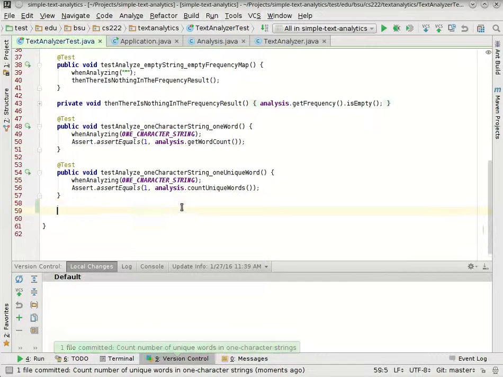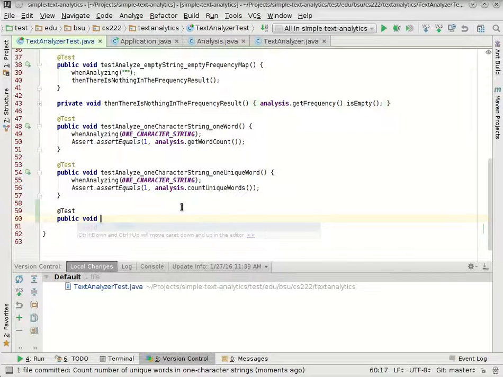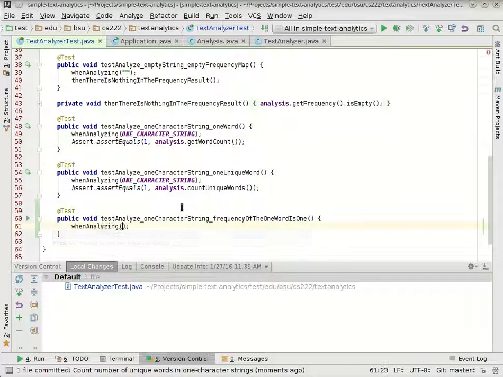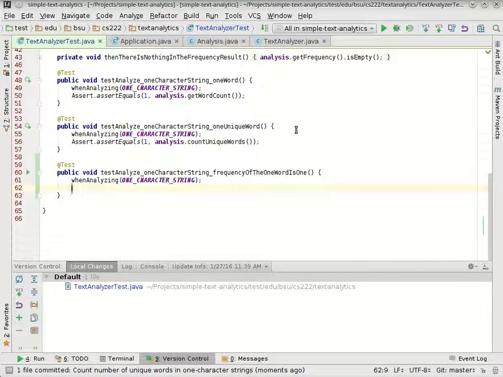All right, next case. Public void test analyze. Again, that's the method name we're testing. We're going to look for one character string, and we'll say the frequency of the word, one word is 1. All right, when analyzing the one character string, we want to say that the mapping will be from the one character string to the number 1.